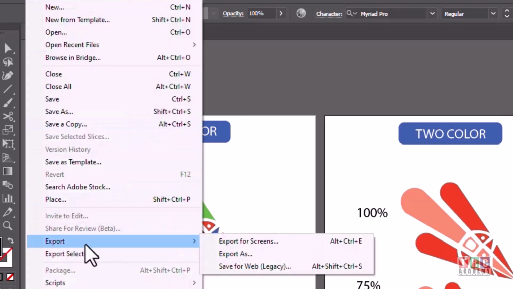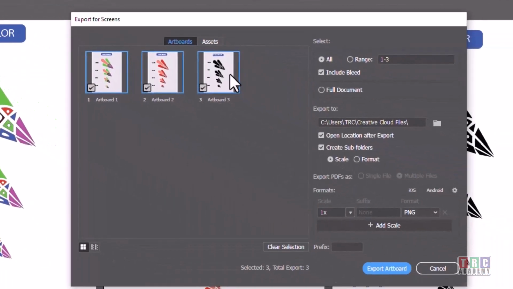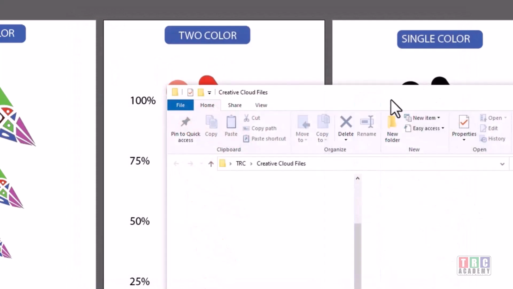So go to export. Here you have export as, okay, and you have export to screen. When you click on screen, you can see the artboard. What is the artboard? So you can just save it as export to cloud, or you want to export it as a different format, all these things. Okay, export artboard. When you click on export artboard, it goes to the cloud.